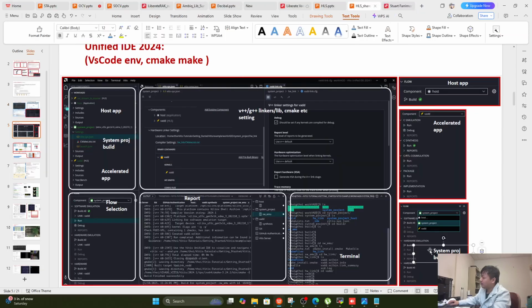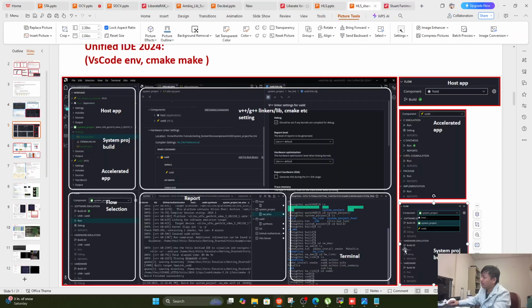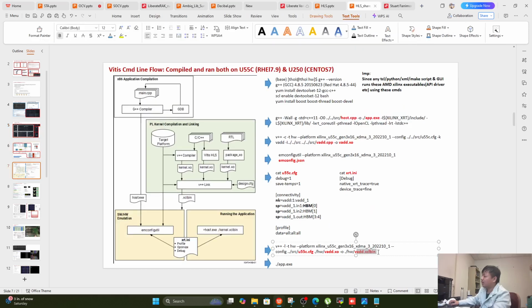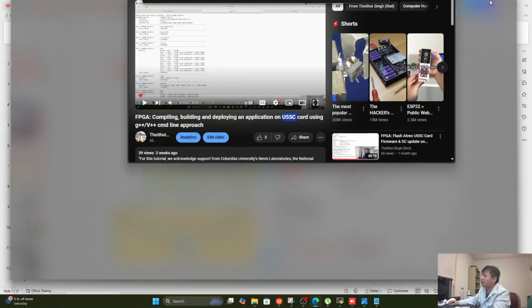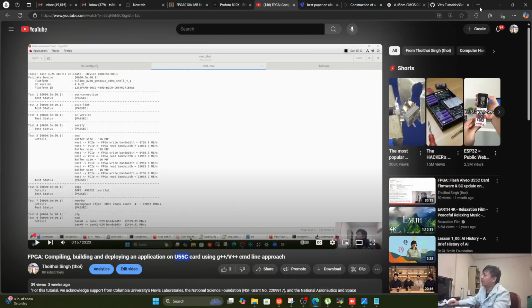And we have a system build project where we can build a final application and generate the .xclbin files like we did here. Yeah, so this is the command-based flow that we discussed in earlier videos.